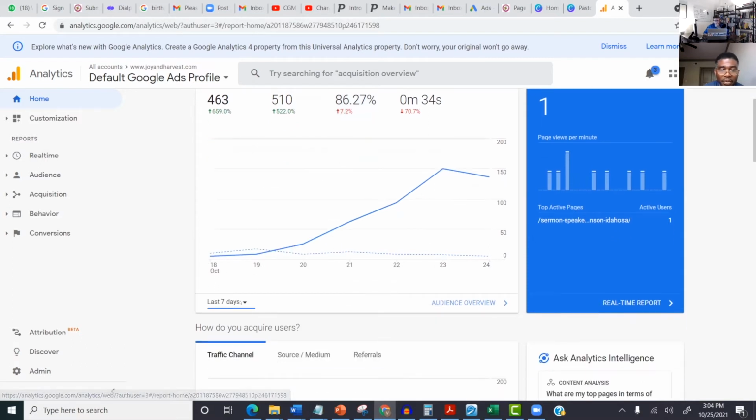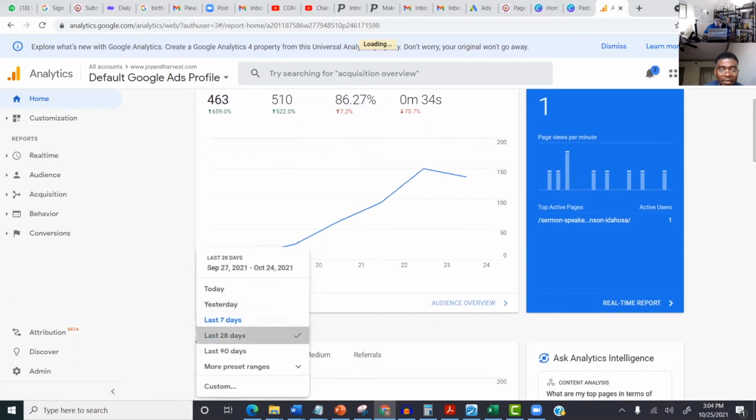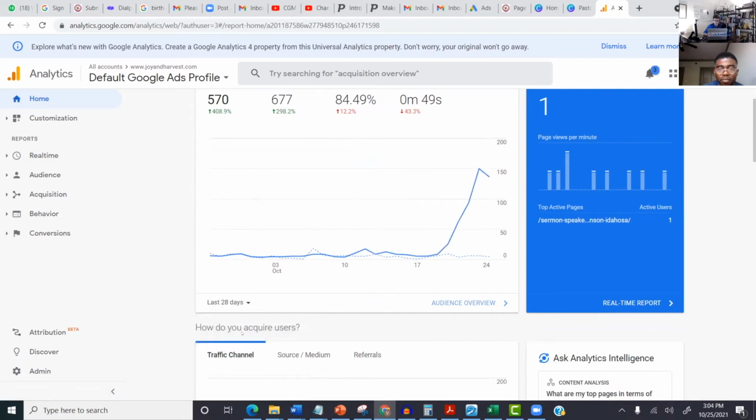All right. Anyway, so if we go back then to the last 28 days, let's open that back up in this white box. Okay, so we'll go to 28 days, and go back up to the top there. We did 90 days before, but this is fine. So we might ask, why are we getting all this traffic now if we didn't know why? Maybe you posted something on Facebook, maybe you posted something on Instagram, but you've been trying things for a year, 2 years, and you haven't gotten any results. And all of a sudden you have this big spike today on the 25th. And you say, okay, what did I do yesterday that made that happen?